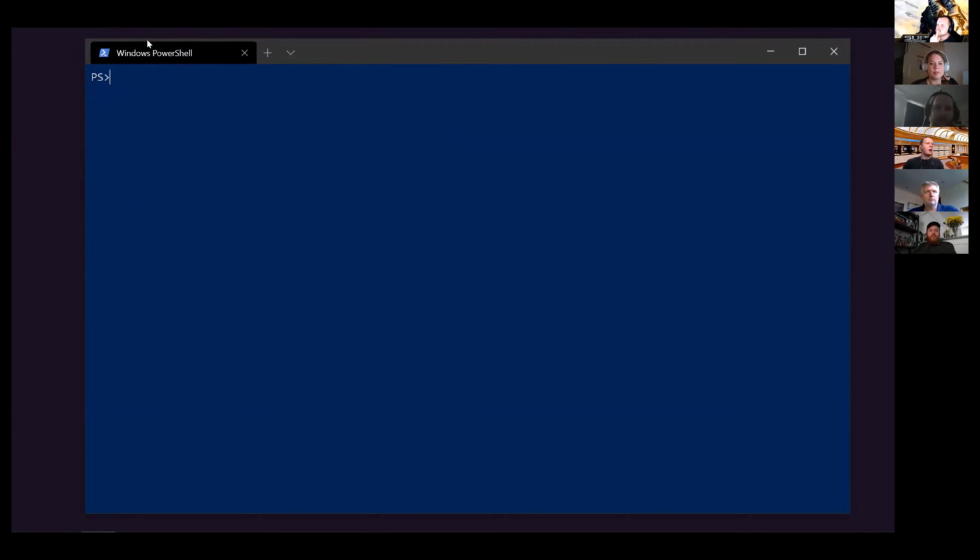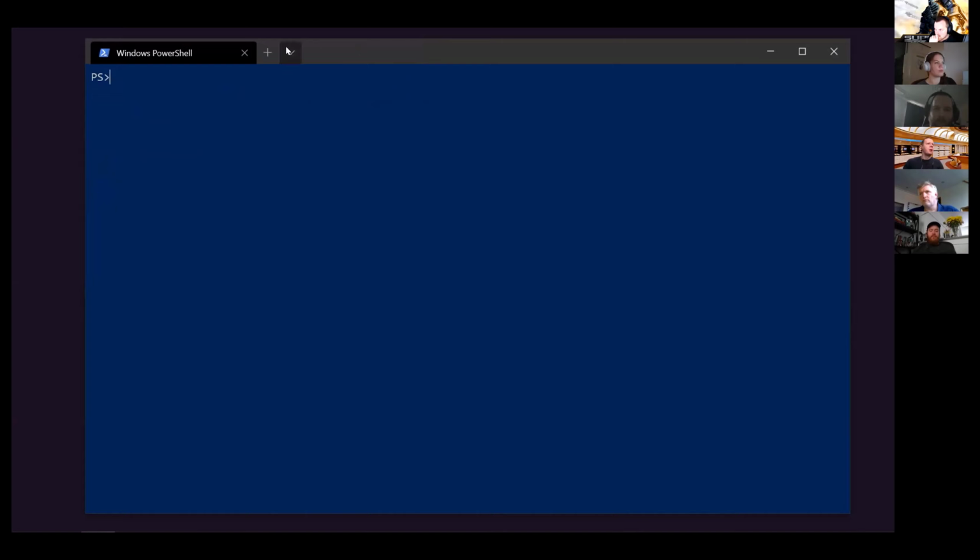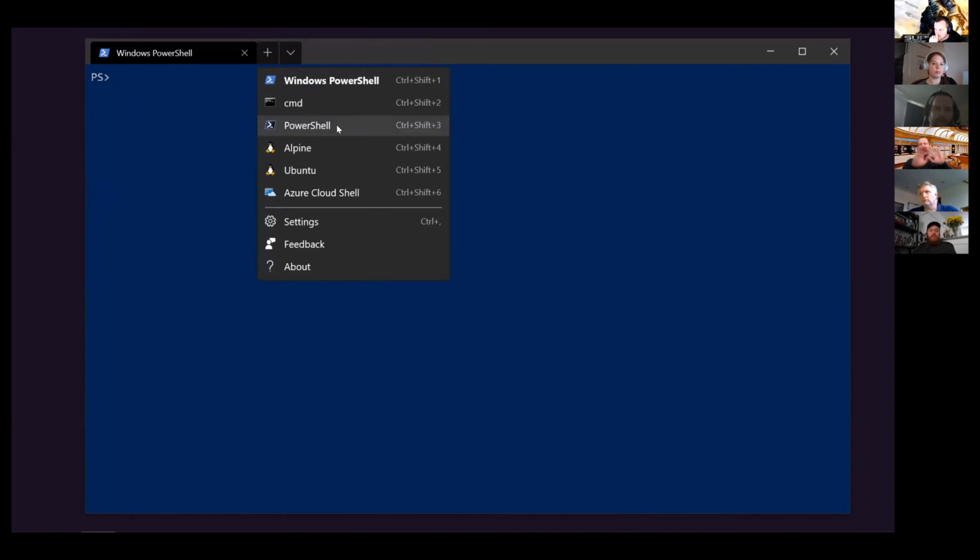So a lot of the features that you have here, you see you have tabs up here, and you can create new tabs and work with multiple different sessions, which is nice as opposed to having to mix a bunch of different windows. If you click this drop down, now this is the out-of-the-box configuration. I didn't do anything. I literally just deleted my configuration. So right out of the box, you can see it automatically detected PowerShell. It detected the CMD. It detected PowerShell 7.